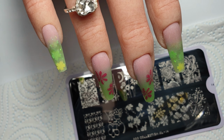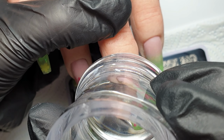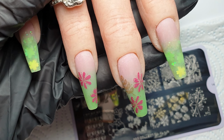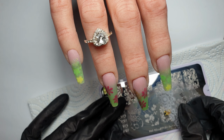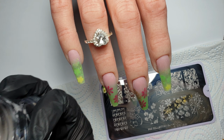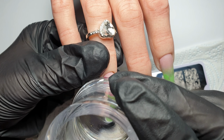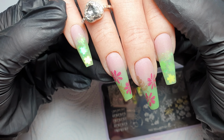And I decided to do this in gold because I felt like it really popped against the pink. And this is a really nice pigmented gold as well. I really, really like these stamping polishes from Nicole's Diary. I kind of feel like I use a few different products or a few different brands when it comes to stamping. Plates, I've got Born Pretty and Moyou, and I find them the best out of all the ones I've tried. Again, like I said, Beauty Big Bang stamper so far at the moment is my favourite. And stamping polish wise, I haven't tried loads, but I'm really impressed with these ones from Nicole's Diary. They're really pigmented, and I feel like I've got quite a few colours and they all stamp really well.